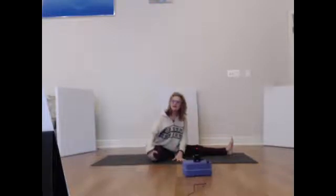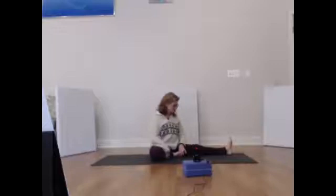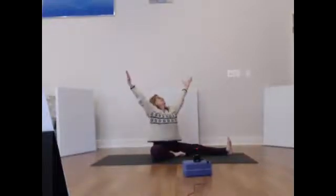This knee may not be on the ground here, it might be up here. You can also put a block under it. It's not about how far you go over, it's about allowing that breath to move in from the bladder, up the ureters, into the kidneys, into the lungs, into the shoulders, arms, and feel that big V of existence, but I wanted it to rhyme.